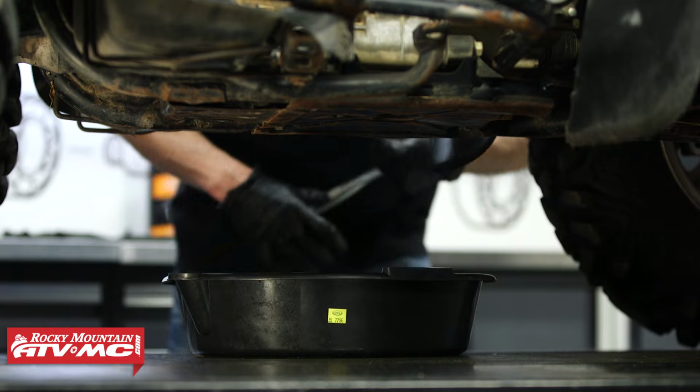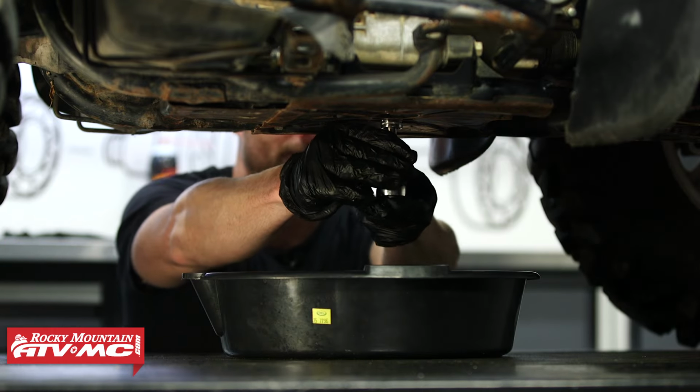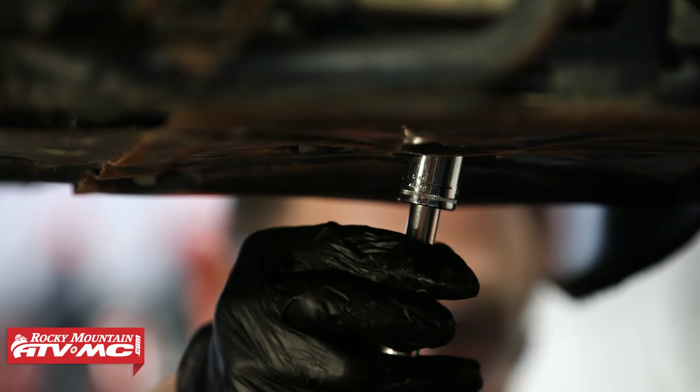Now we can slide a pan underneath the drain plug, which is located on the center of the engine. Then we're going to use a 17 millimeter socket to loosen and remove that drain plug.